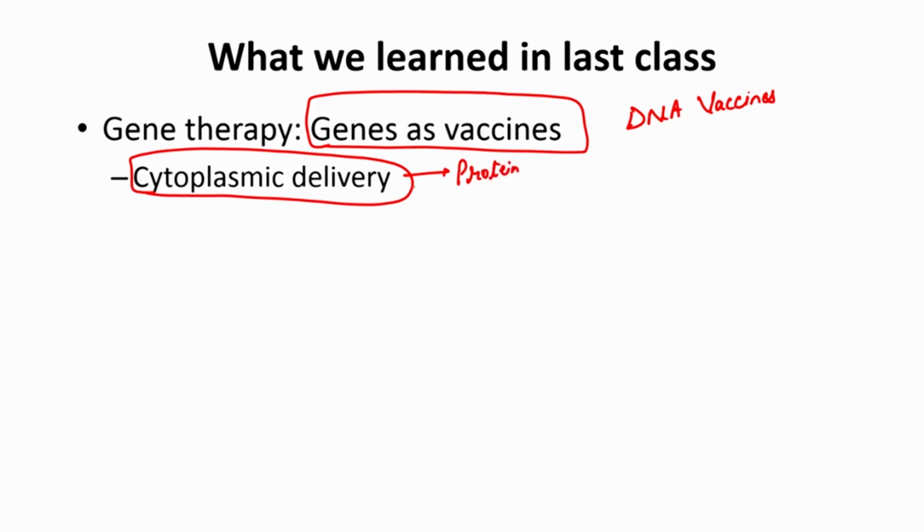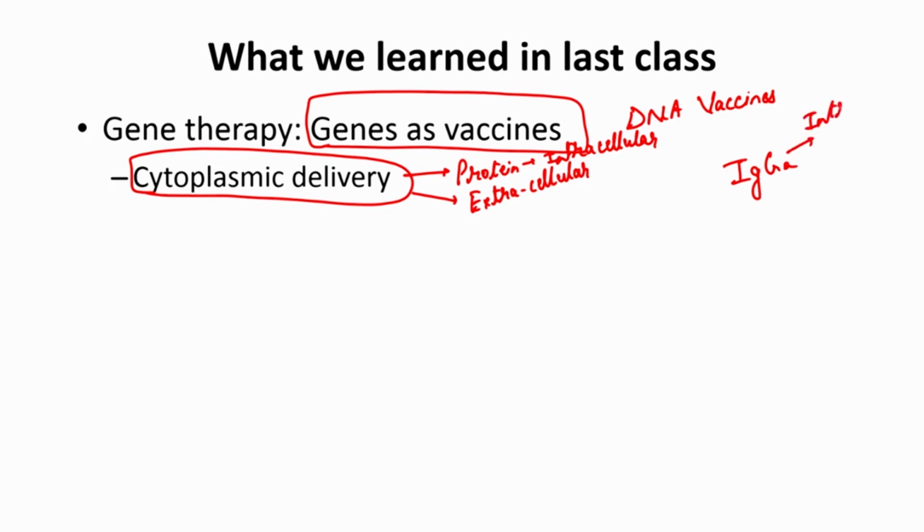However, having said that, you can still deliver your gene or protein of interest in the extracellular environment. So, if the protein is something that is secreted out from the cell, then it is going to come out too. So, you can target both pathways, both extracellular as well as intracellular, and depending on what pathway you are targeting, you will get different type of immune response. It could be cytotoxic, it could be IgG mediated, or it could be IgE mediated, all depends on which pathway has been targeted.